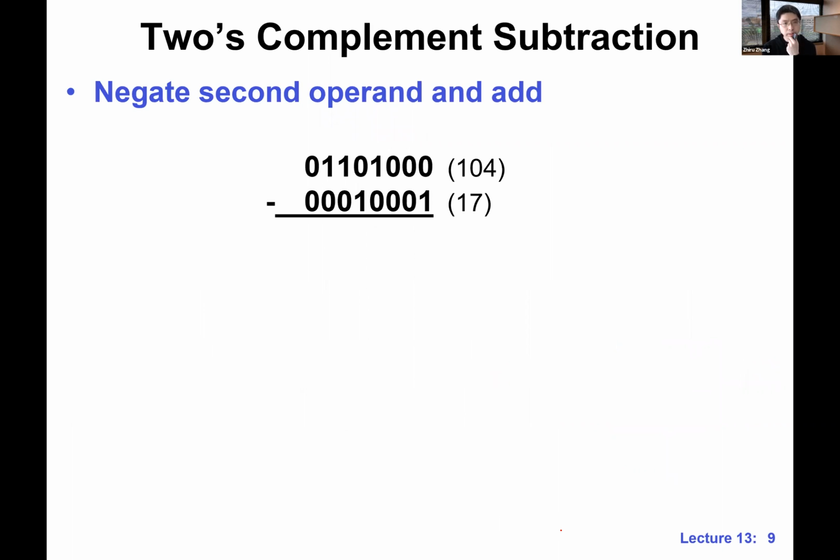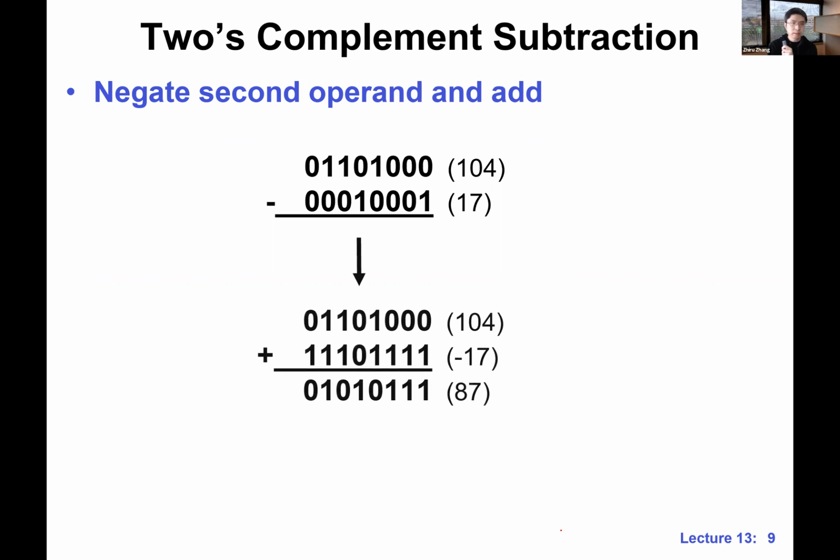Okay, so what about subtraction? We just discussed addition. How about subtraction? How do we do subtraction using the adder that we just built? Any ideas? Over here, we're doing 104 minus 17. Okay, so you guys are ahead of the game. Okay, very good. Let's talk about carry in later.